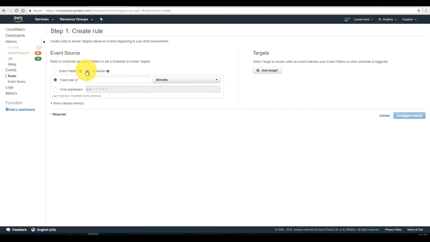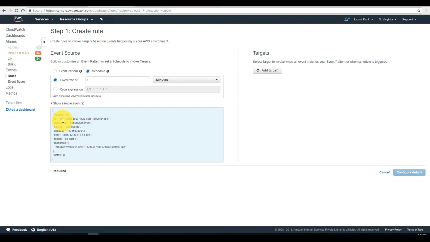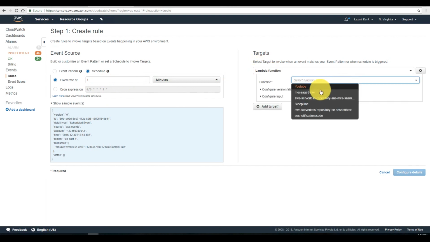This rule is a scheduler, and the fixed rate is, let's say, just put 1 minute. And then we need to put a target, which means which target this CloudWatch will trigger. So we can add that lambda function as the target.